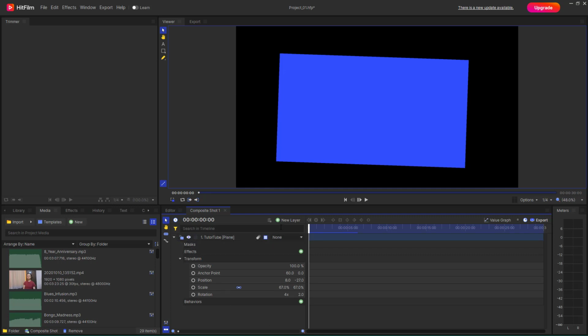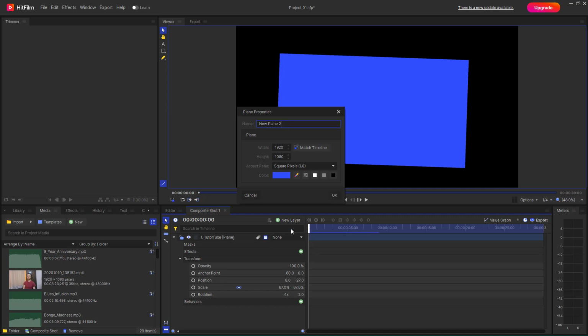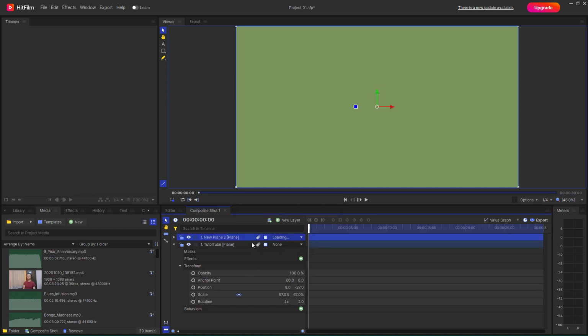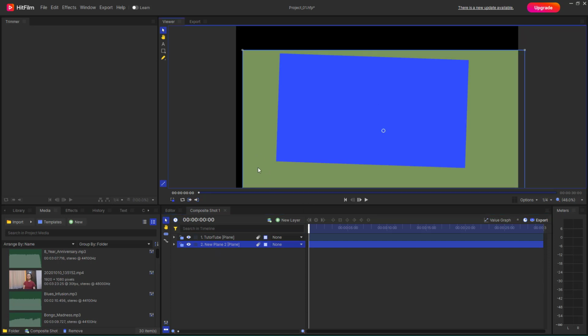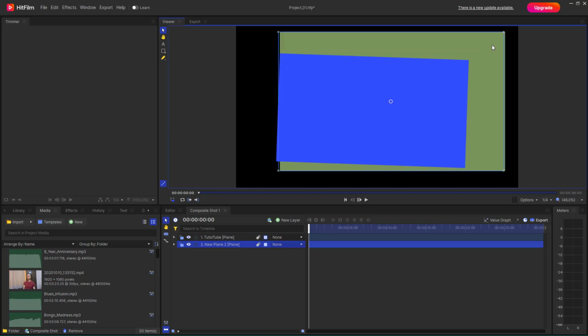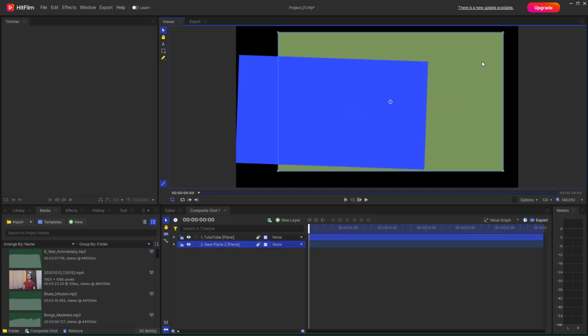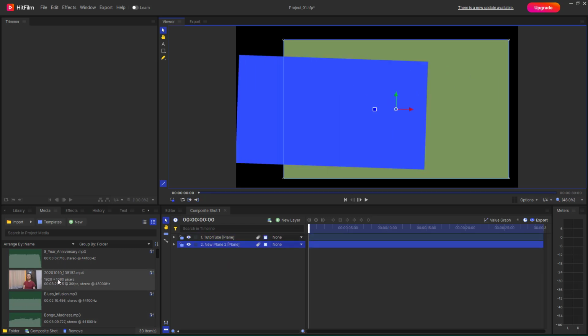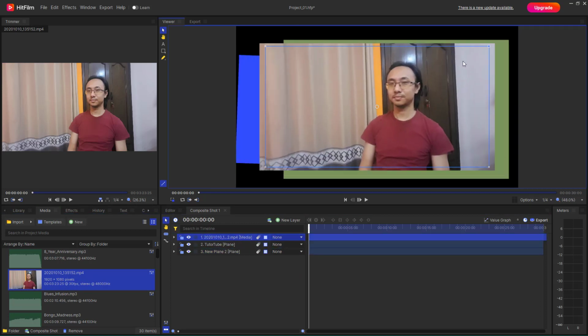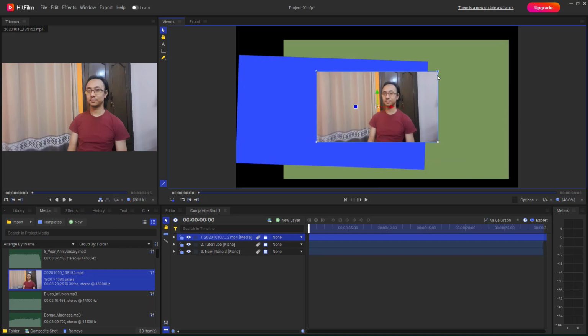And similarly, if you want to add in more planes, you can click on plane right here and choose any other color, let's say for example, just like this, and press OK. And then this is the plane with another color right here that you can work with. So planes are especially useful if you want a very simple background and you want to keep videos on top. Let's say for example, I have this video, and if you want to keep videos on top like this, then it is quite useful, just like this.